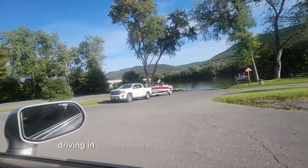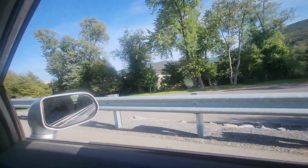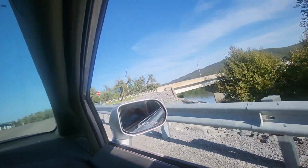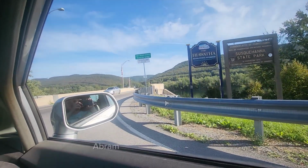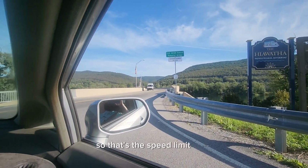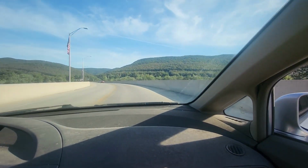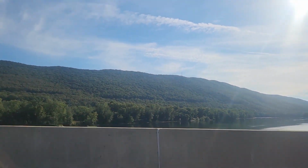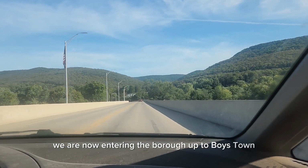Hello, we're back. This is us leaving the state park. I'll show you what driving in Pennsylvania and Williamsport looks like. For about 30 seconds. It's 73 degrees. And up here you'll see a beautiful stop sign. It has 8 sides. And we're going to take it right here, and that's where we started, right there, the Susquehanna State Park. We are now going on the LCPL Abram Howard Memorial Bridge. We have to stop for traffic. As you can see, it's coming pretty fast at us. The speed limit is 35. And we're going to go. Let's do this. We are now on the bridge. And we are now going across. And to my right, you can see the Susquehanna River. Boystown, Pennsylvania.